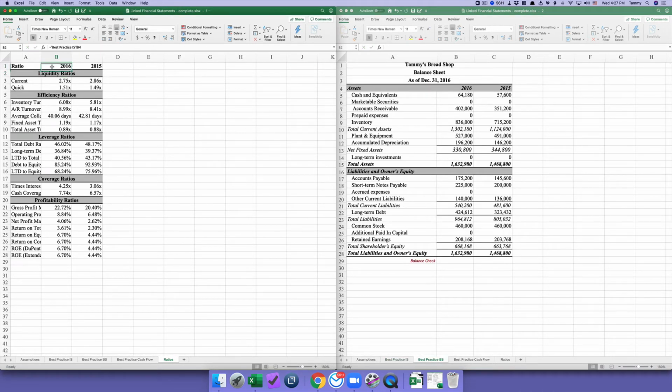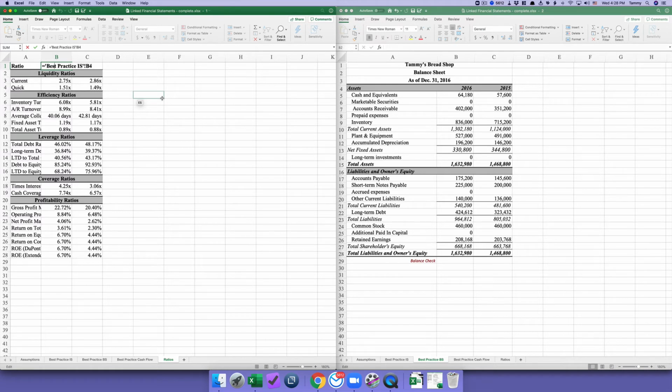Okay, 2016. Now, we can change that all over there. Okay, so what we want to do now, and I'm going to show you this down here, instead of referring to this whole big long statement here, right, all we want at this point is to have it refer to the income statement page like you see up there, best practices IS, in single quotes with an exclamation point on the end, right? That's how we refer within one workbook to a different worksheet.